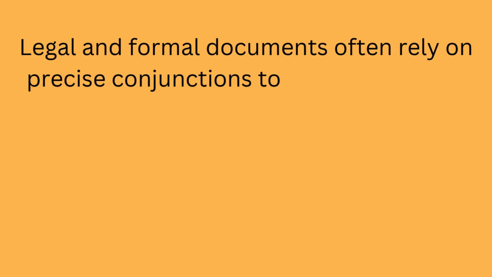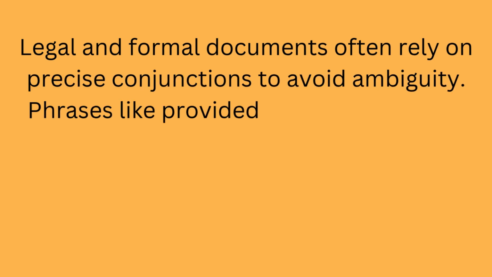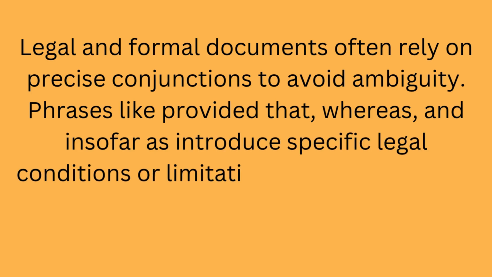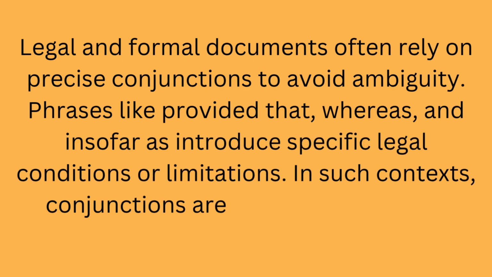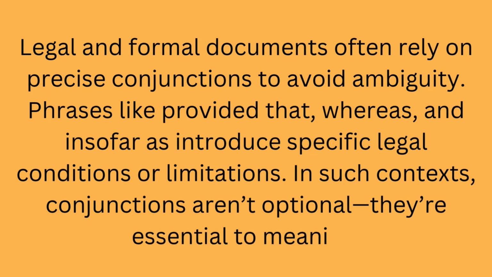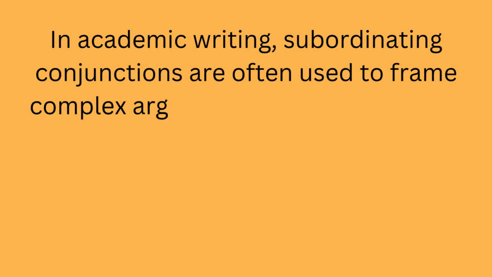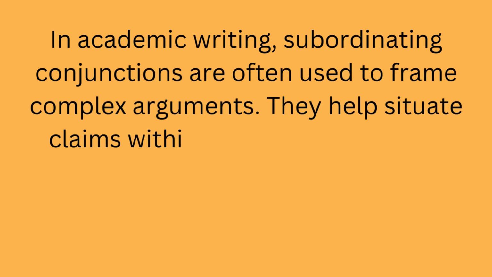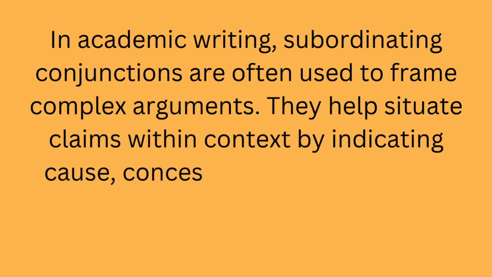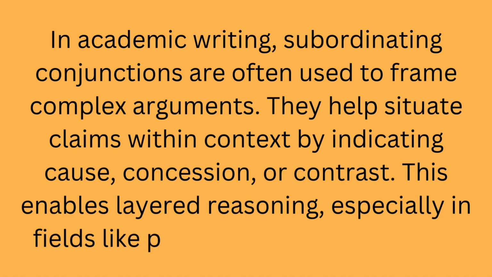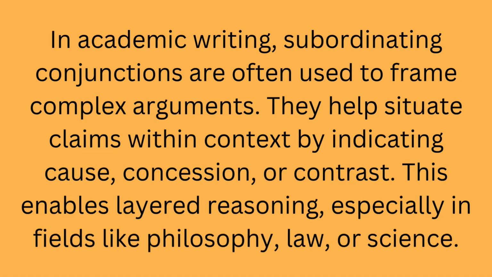Legal and formal documents often rely on precise conjunctions to avoid ambiguity. Phrases like provided that, whereas, and insofar as introduce specific legal conditions or limitations. In such contexts, conjunctions aren't optional, they're essential to meaning. In academic writing, subordinating conjunctions are often used to frame complex arguments. They help situate claims within context by indicating cause, concession, or contrast. This enables layered reasoning, especially in fields like philosophy, law, or science.